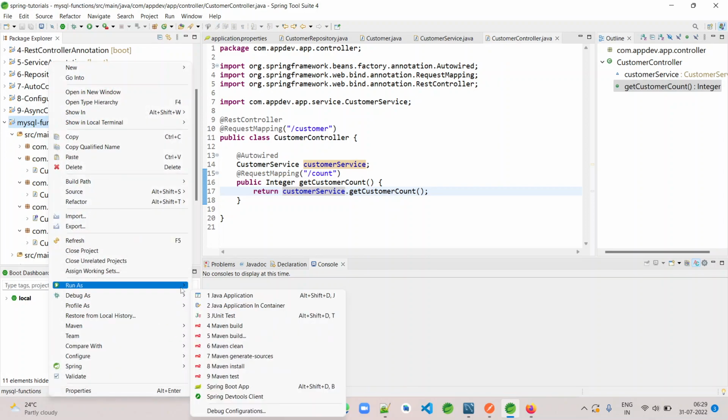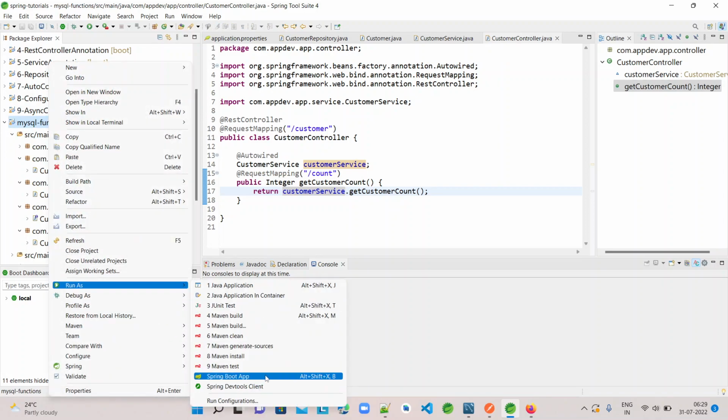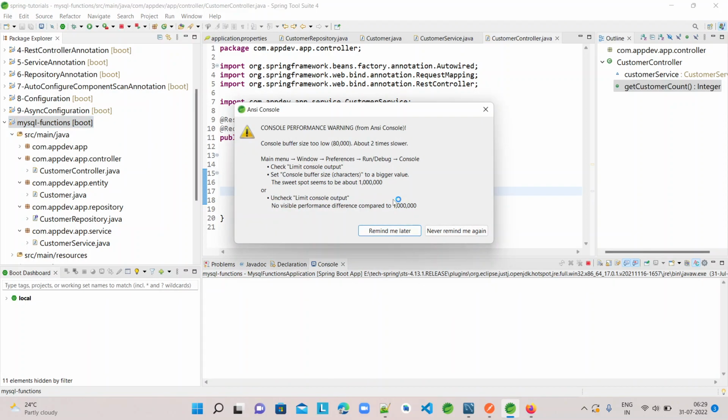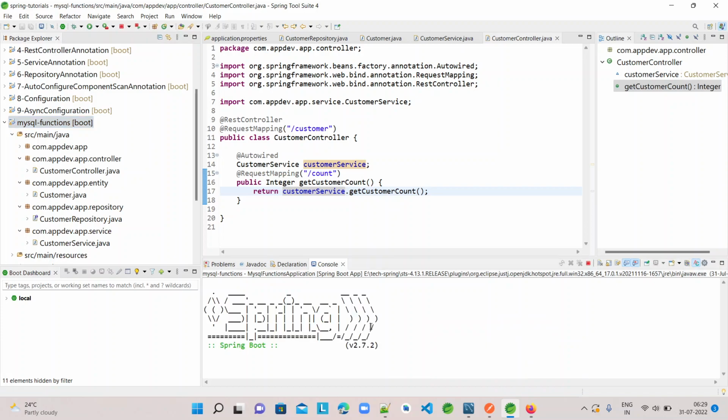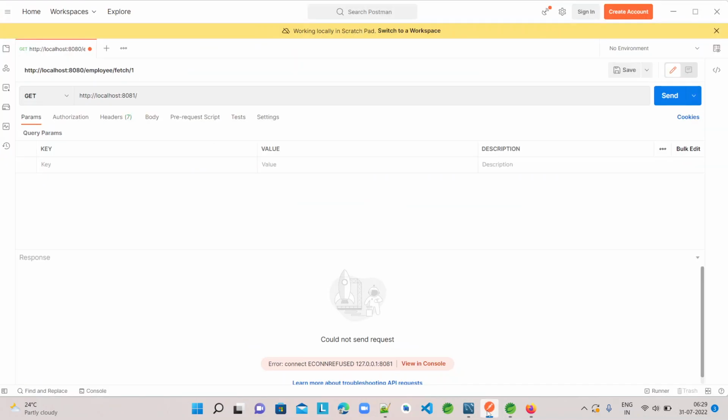Okay, let's run this program. Run this project as a Spring Boot application. Once the project is ready, what we have to do, we have to invoke slash customer slash count, right?